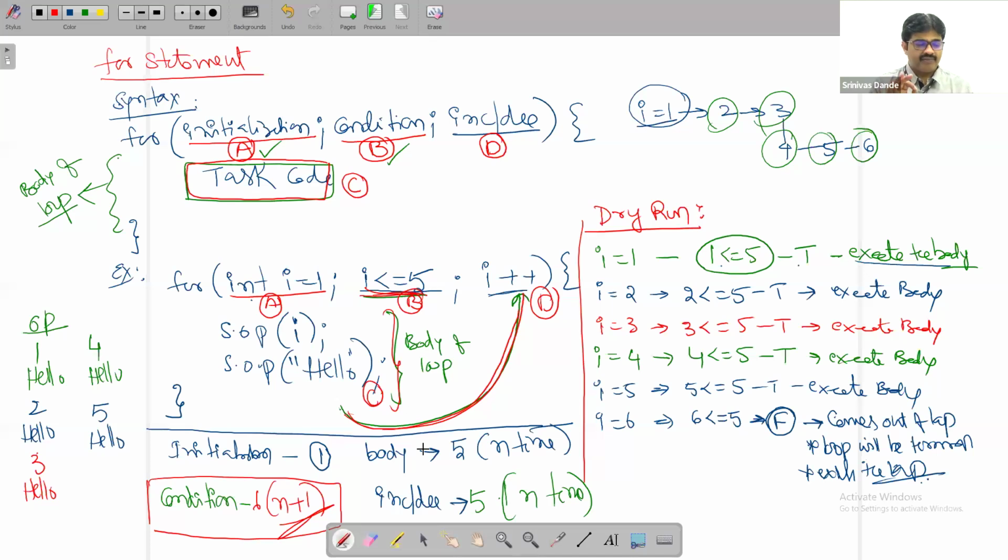So in general, condition will be evaluated n plus 1 times. And in n plus 1 times, n times it should be true, so that n times body will be executed. The 1 time condition should be false. That only terminates the loop. Otherwise, if you're not terminating, then it will go for a continuation of the loop. It will go for infinite loop. We have to terminate the loop at some point. Otherwise, it will go to infinite loop and you will get a runtime error. So is that clear fully? Any doubts on this?